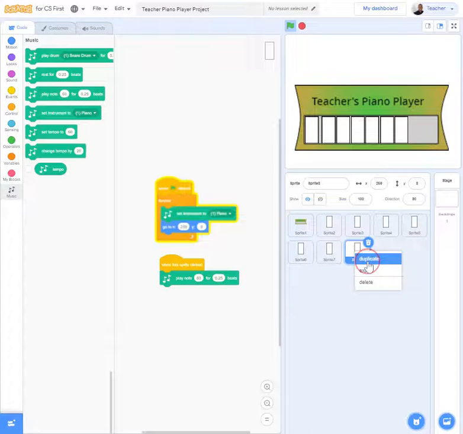Then I click again, duplicate, and the duplicate went right here. That's weird. Oh no, I didn't duplicate it. Sorry. So duplicate, and there it is. And now it's here. Oh, right there. I think I'm gonna have just enough space to put one more key.